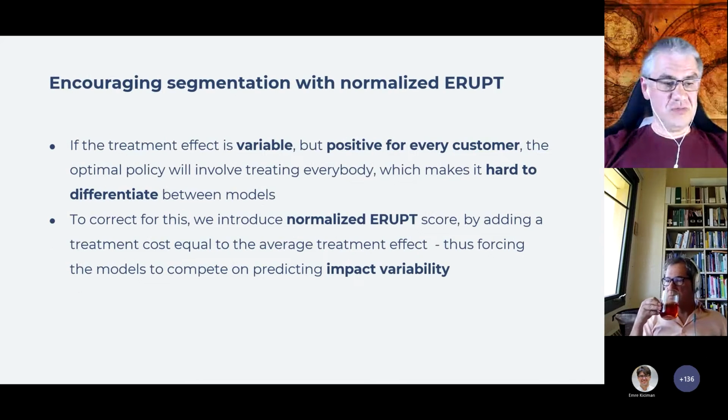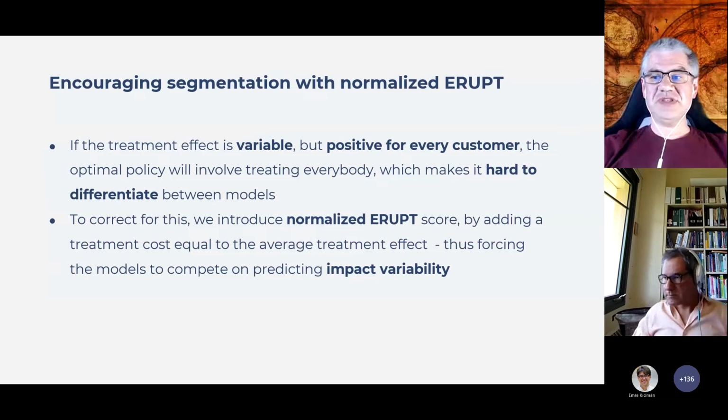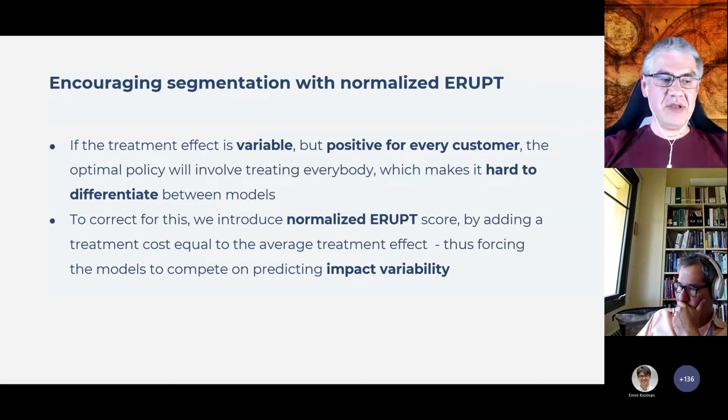And just so, the two kinds of policy value or ERUPT versions that we already have in the library, which I will shortly present, are, first of all, just regular: if the treatment effect is positive, then treat. And that's the first policy. But in many cases, like sending an email, the impact will generally be positive, but it just will vary in size across the population.